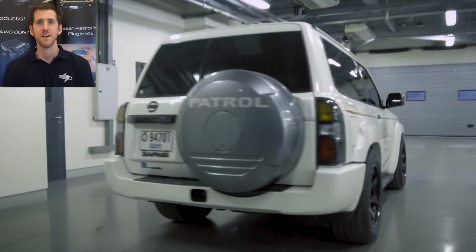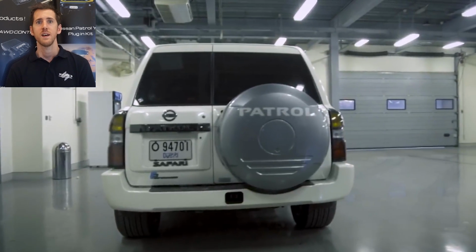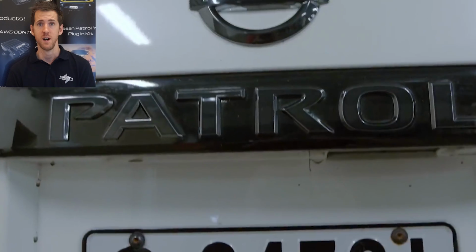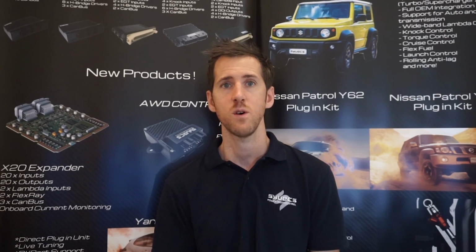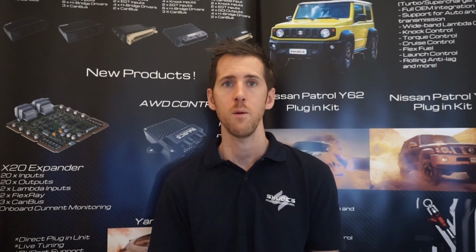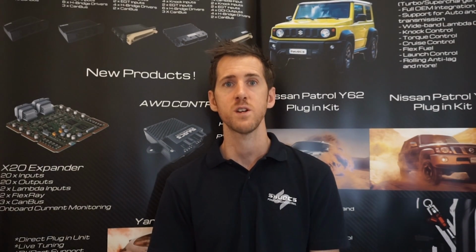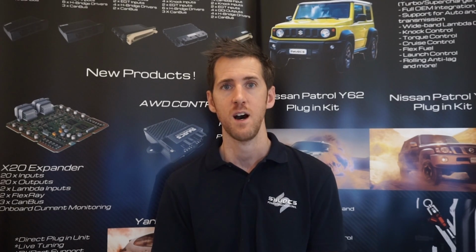So, have I been in it? Have I driven it? Yes, I have been in that car, and I've actually driven it as well. Is it fast? Crazy fast. In a GTR with that amount of horsepower, it's always going to be quick. In this thing, the thing that makes it really scary is that it's actually an SUV. So it's got quite a lot of movement in the chassis. So when you're driving it and you are coming onto boost and the whole chassis is basically twisting, it adds to the experience of feeling like an absolute monster of a car.